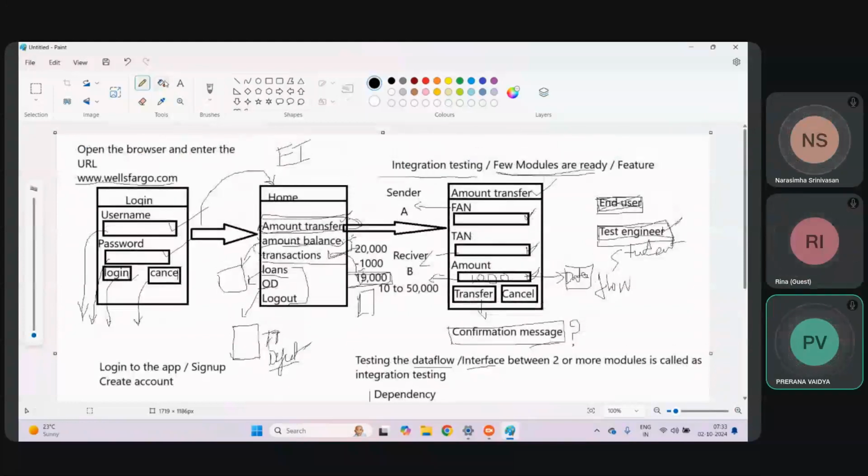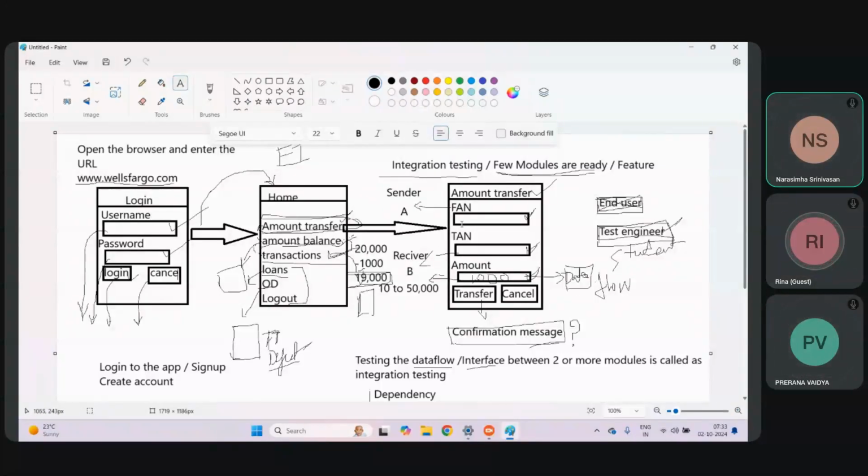You have to test on the amount transfer page as well. How? On the amount transfer page, if I click again after transferring the amount, a new page will open where from account number to account number and amount will be empty.